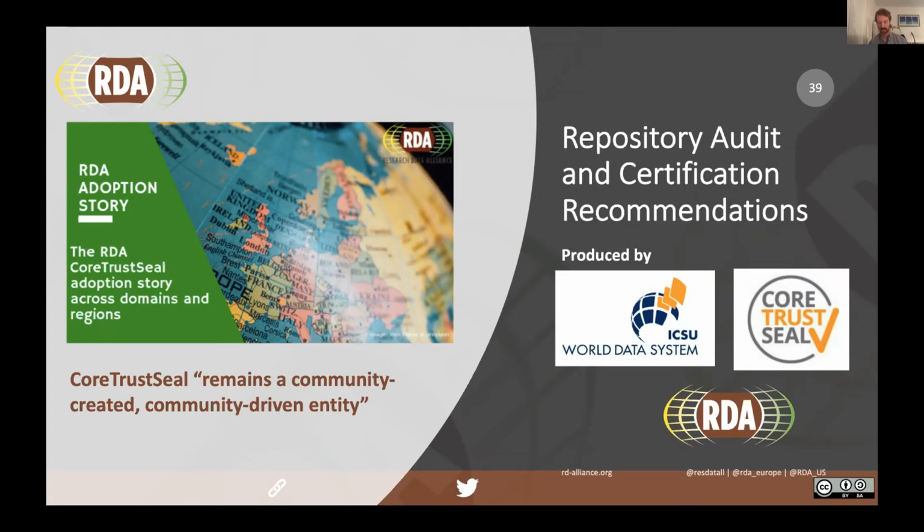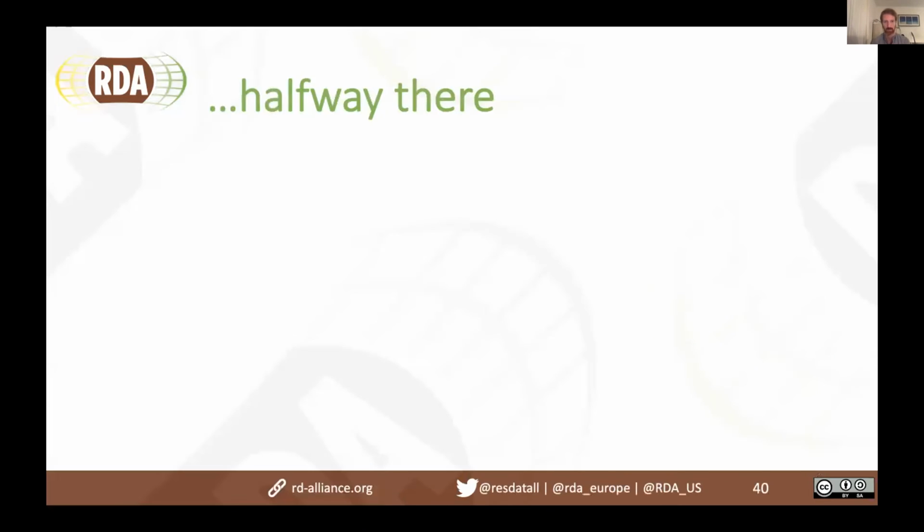Finally, on this topic, there is a quote from the report that I referenced earlier on the history of Core Trust Seal, which says that Core Trust Seal remains a community-created, community-driven entity. I think this is definitely reflected in all 9 adoption stories, and it can be applied to their collaboration with the RDA as an organization as well.